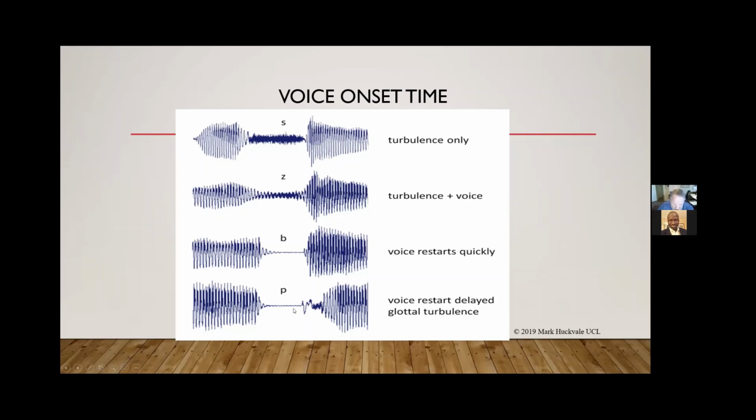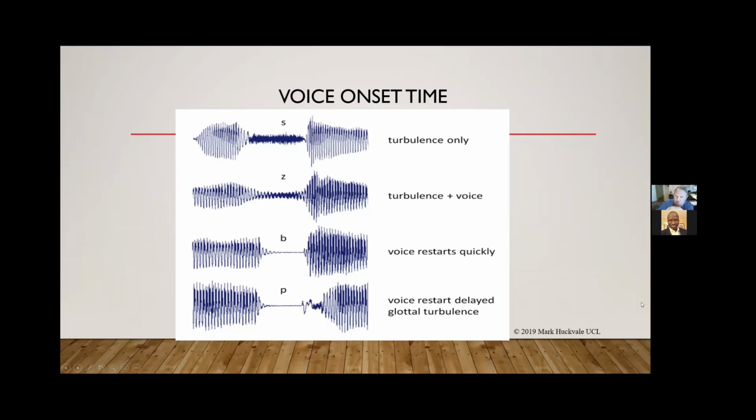Whereas for the P, there is a period of voicelessness, a little tiny bit of energy, but that's almost inevitable when you release the lips. But there's still a delay in voicing, and the voicing starts here. So voice restart delayed. A little turbulence, that's kind of what I was talking about there, but not voicing.